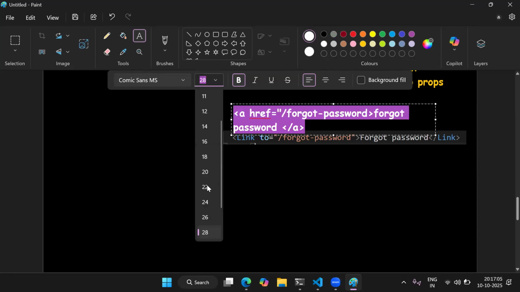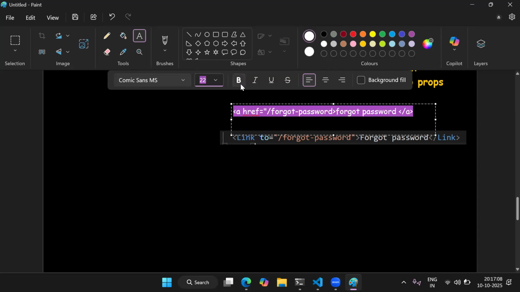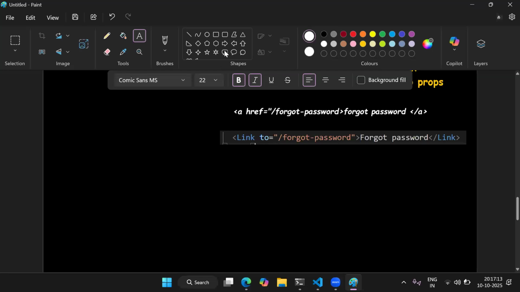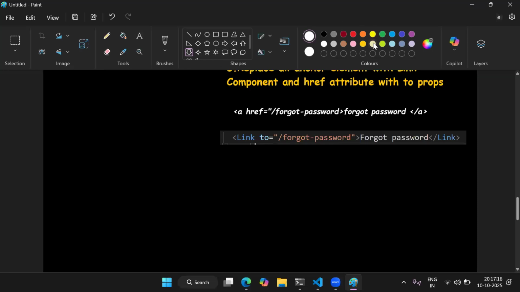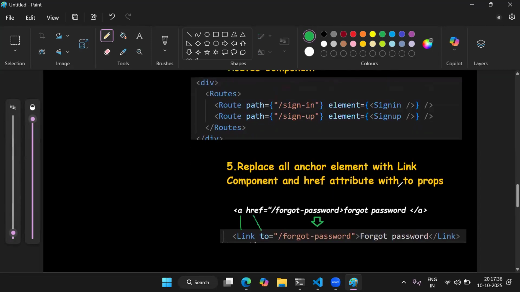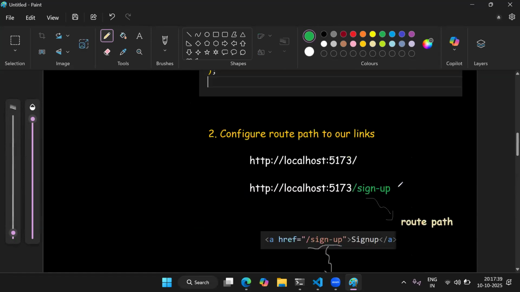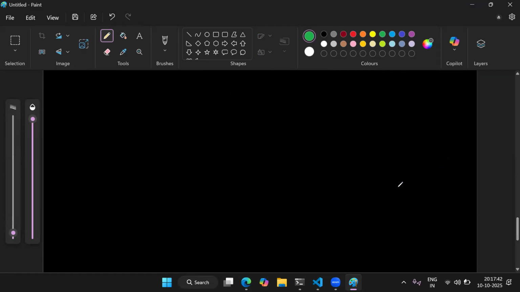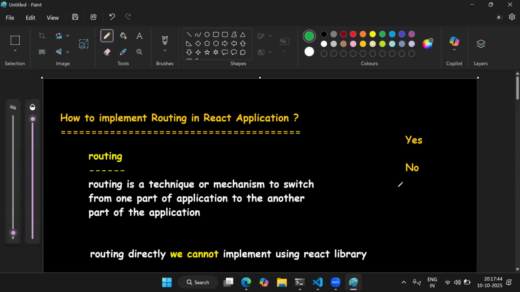Let me decrease the size, 22. So what we have done from here, we have navigated to this part. Anchor we have changed to Link, href we have changed to the to prop. Apart from that, everything is the same. This is how we implement routing in our React application.